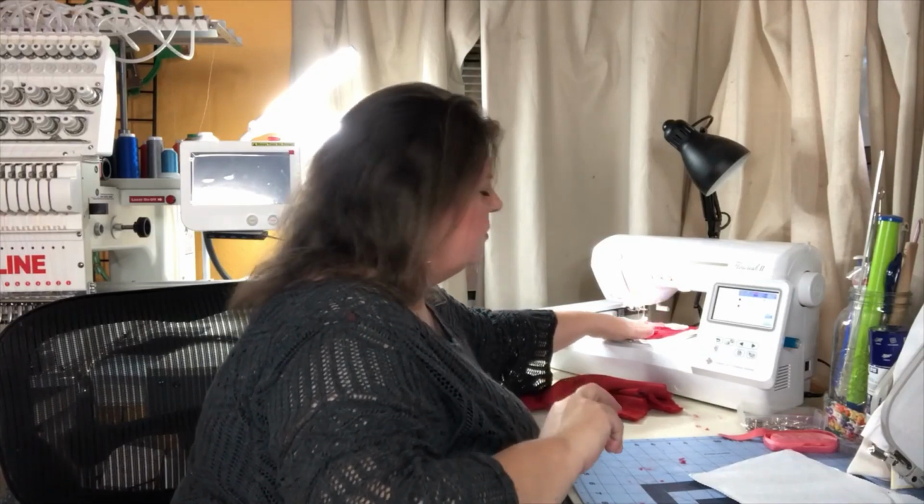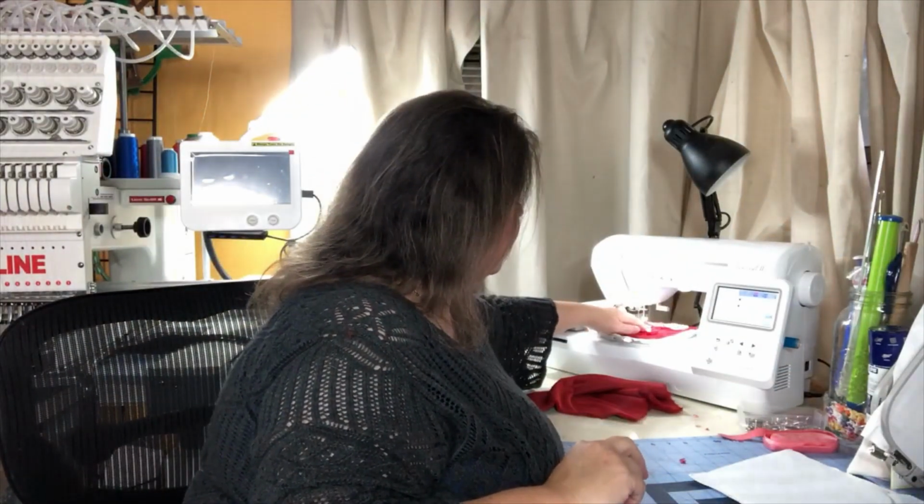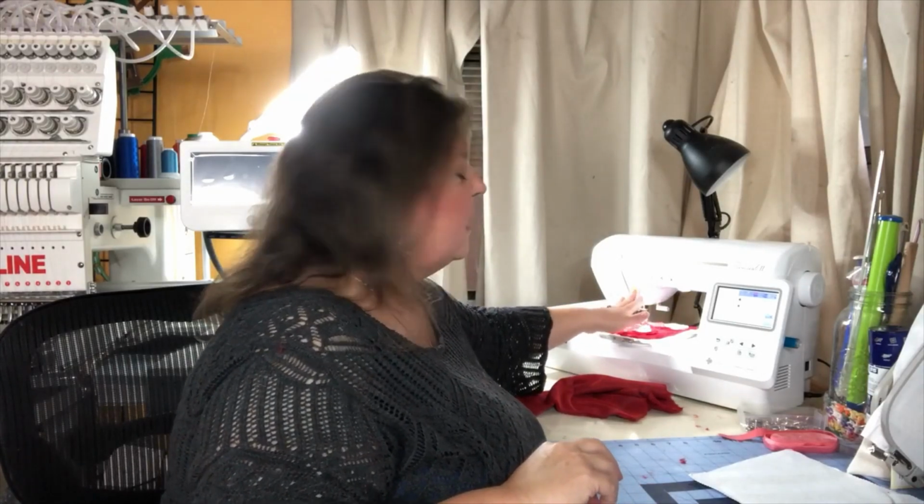If you need to, you could add another piece of tape just to secure that metal piece of hardware completely out of the way of where the stitching will be, and it'll also help get it out of the way of the presser foot. If you needed to, on your embroidery machine, you could raise your presser foot just a little bit. Mine has a setting where I can raise it per millimeter, and so I have raised mine a little bit because I do in the hoop projects a lot and I don't want my foot getting caught on anything. So I keep mine at about 4 millimeters.